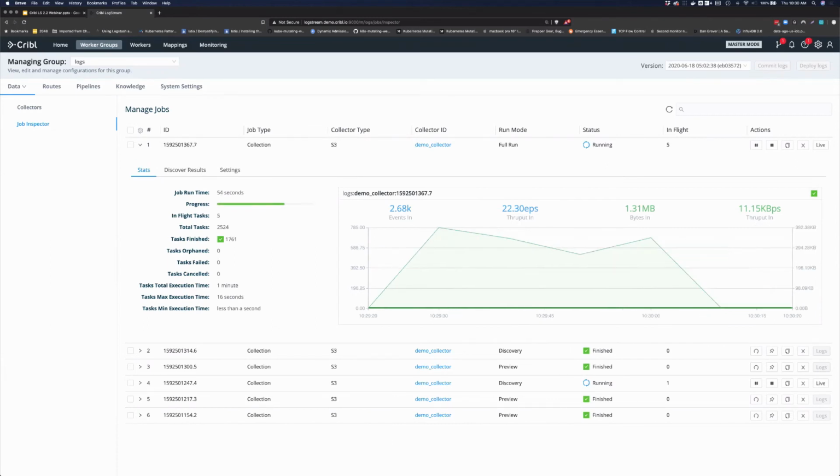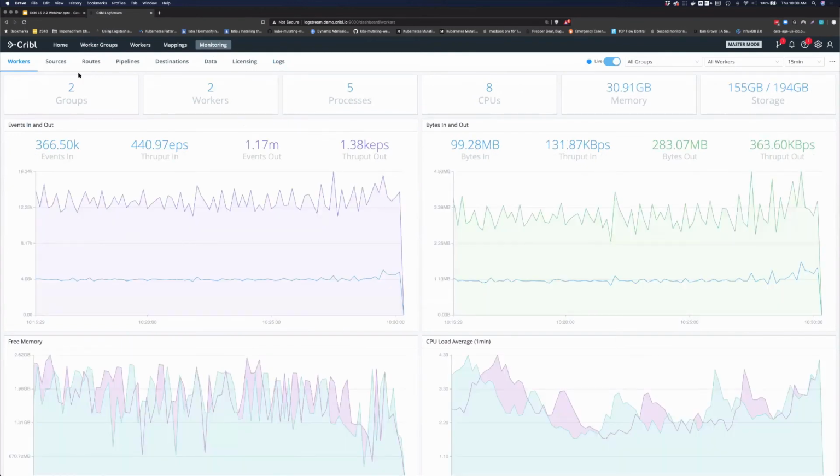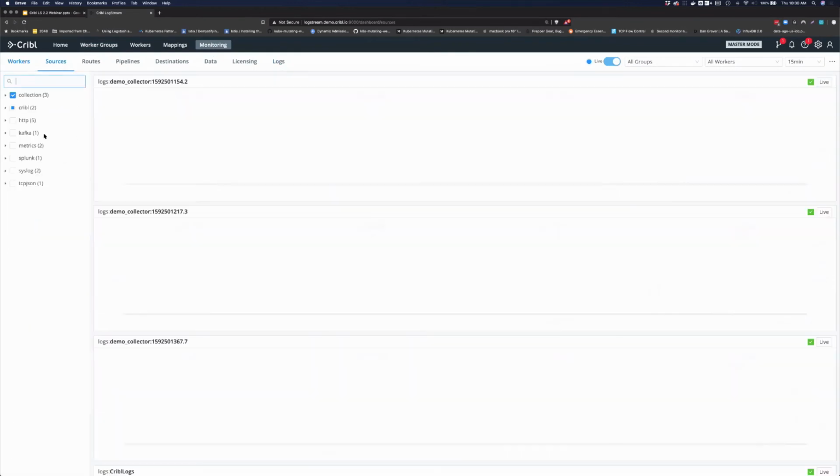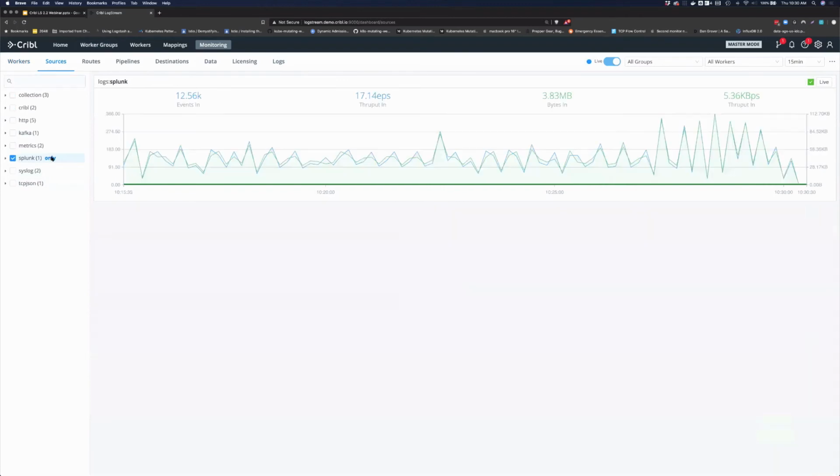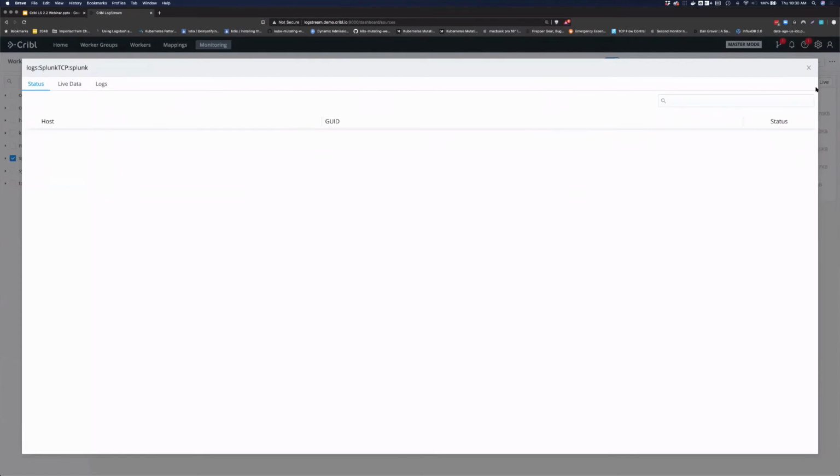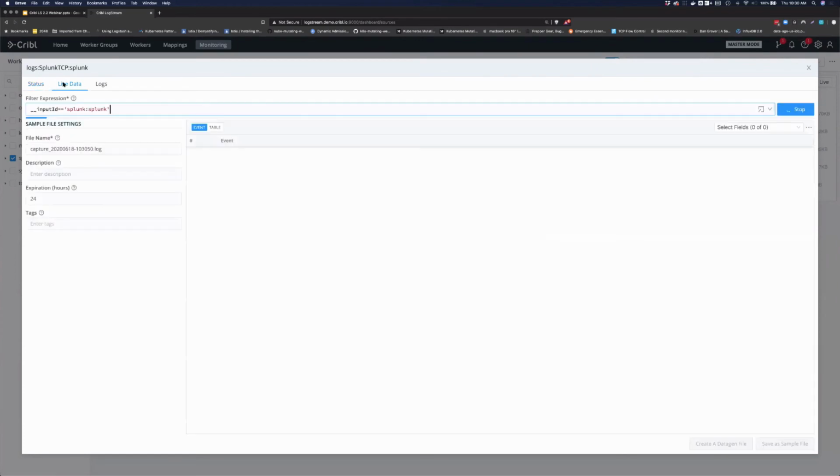So that's data collection. I want to show off a few more features. I already showed you the live tail, but I'll show it to you in a slightly different way. As we look in monitoring, if I'm looking at a particular source, let's say my Splunk Universal Forwarder source, now in distributed mode we can show you a few different things. We can show you live status of each individual endpoint. If you have a number of different workers, we can show you the status of each worker, and before you had to navigate to the worker node to get this type of information.